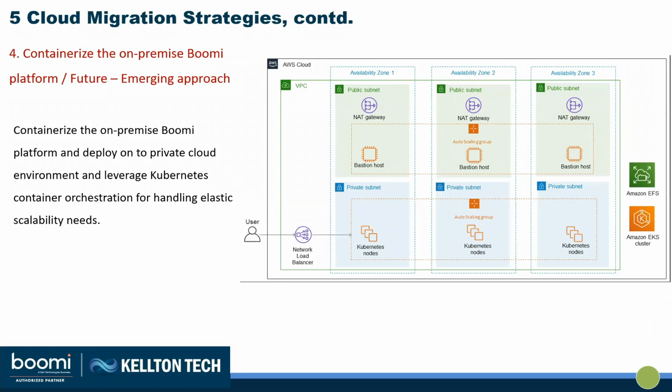Next and quick thing is the containerization of the Boomi Molecule. It's kind of an emerging approach. So Boomi has, again, a quick reference architectural template with AWS. Boomi Kubernetes Molecule on AWS uses Amazon's Elastic Kubernetes Service, EKS, to help add and remove nodes as dictated by resource demands. This allows the molecule to elastically add nodes to meet high volume demands and remove those nodes when they are no longer required to support operational efficiency and saving costs for you.